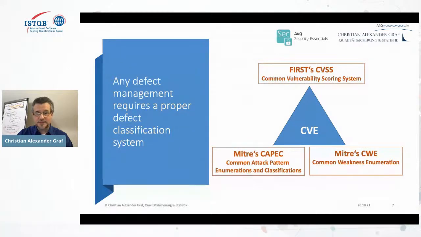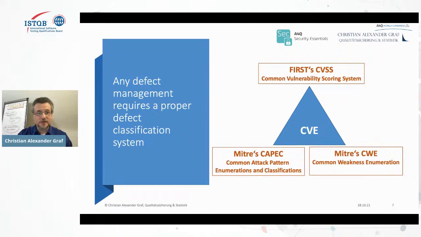The other two are also from MITRE and maintained by MITRE. The type of defect can be described as a weakness. So something which is in a source code or in a hardware that, if it can be accessed by an attacker, becomes a vulnerability. So a weakness is always a potential vulnerability. So it's actually what you would have referred to in software as a defect, what is in the code, or in the hardware, what is wrong that can become a failure. That can then be classified by the Common Weakness Enumeration. And at last, the trigger, the way an attacker can get at the weakness to exploit it, that's the CAPEC, MITRE's Common Attack Pattern Enumeration and Classification.